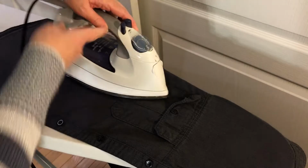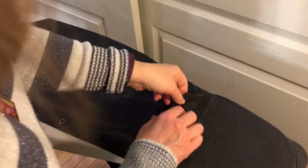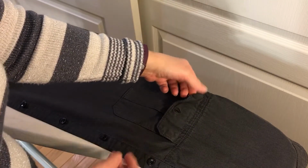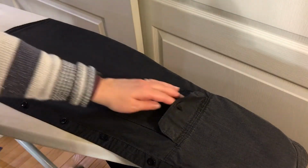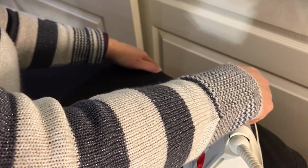I'll be sure to press up here and get in along the ledge there. I'm going to press this bit of the pocket and this bit, but this is important. Here I have a pocket with a flap, and you can see how the side of that pocket flap is very wrinkled. My husband said, an ironing video, make sure you teach them about the pocket flaps. So I'm going to unbutton it, fold it back, press it, make sure I get that, and then just give that a little extra love to make sure it comes out.